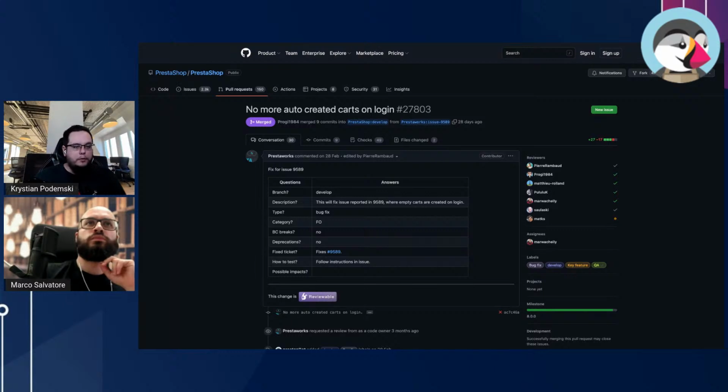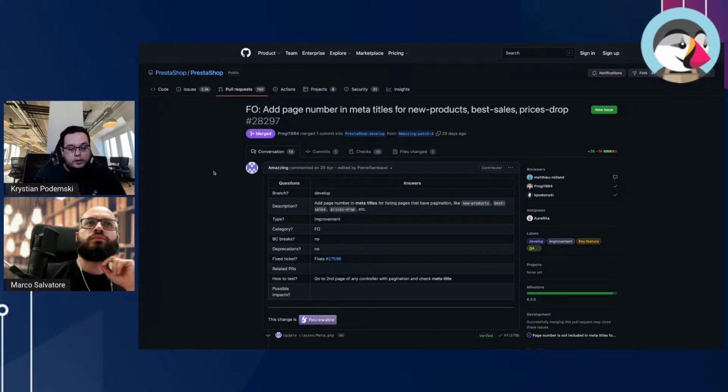Another smaller but also important pull request is from a popular author of modules. So he fixed the problem regarding SEO on product pages such as new products, best sales, prices drop, and so on.